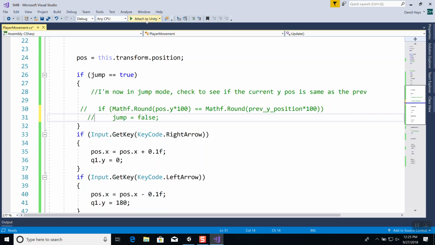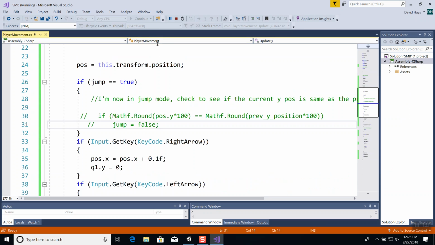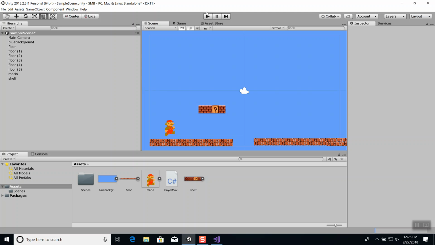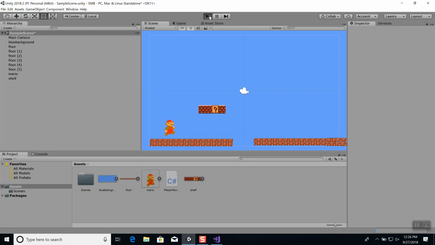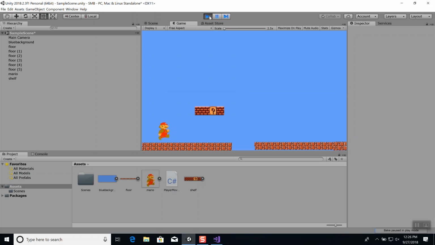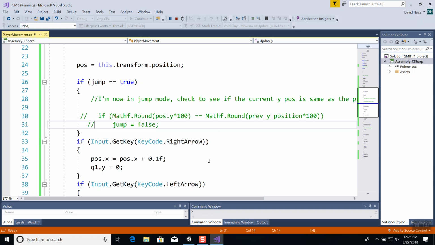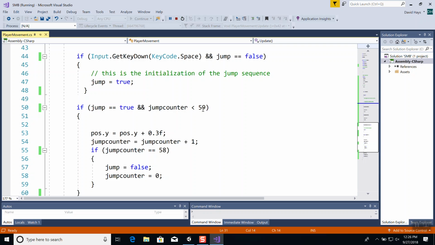Probably won't like that if statement. We'll go ahead and attach it. Huh. 59 goes way high. Okay, back that back down to 9.